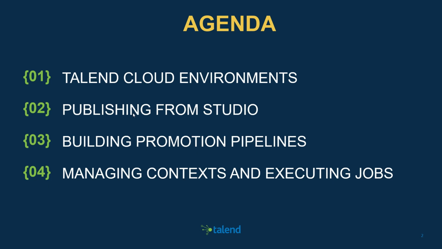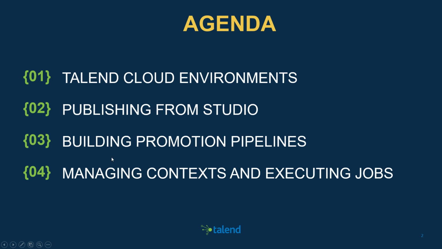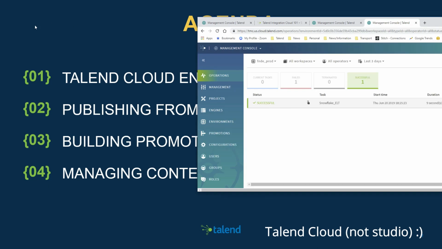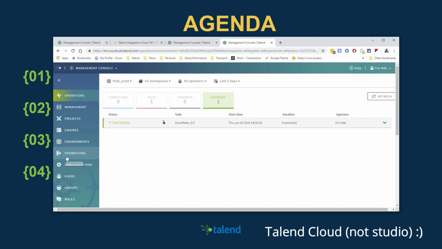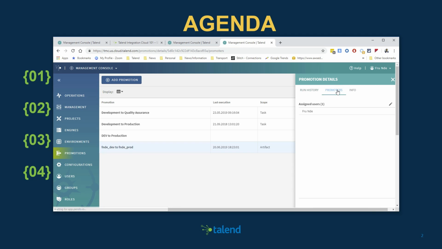We can build workflows in Studio and easily publish them to Talend Cloud, and we did that. And as building these workflows, we had context variables. Okay, now last but not least, we can go into Studio and build pipelines, and we saw how we went into Studio for number 3 and build promotion pipelines, and giving the access to promoters and being able to secure that with some restrictions, so only a few folks can promote.